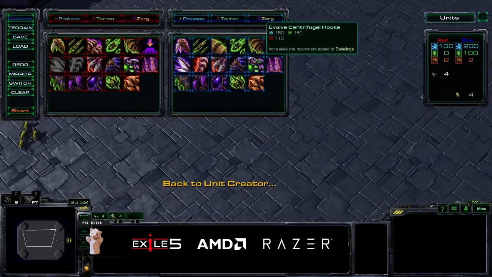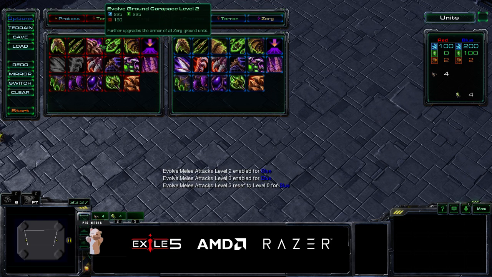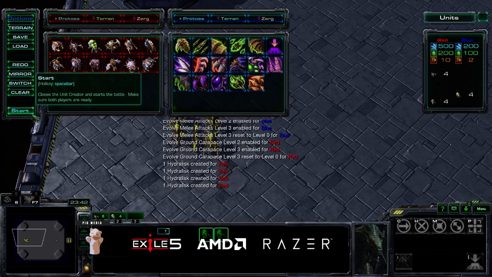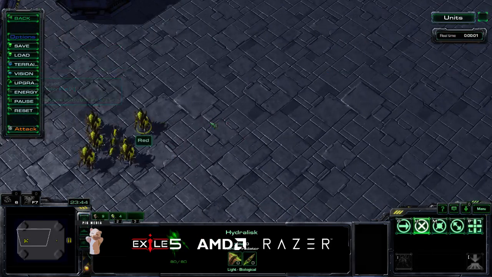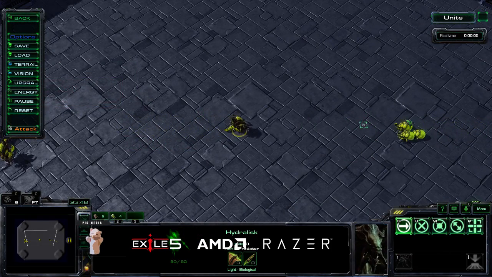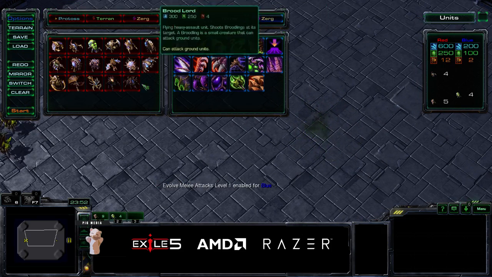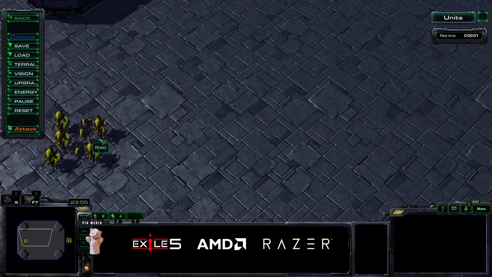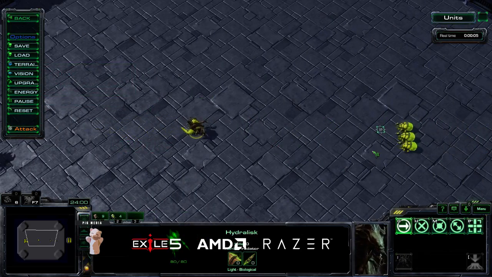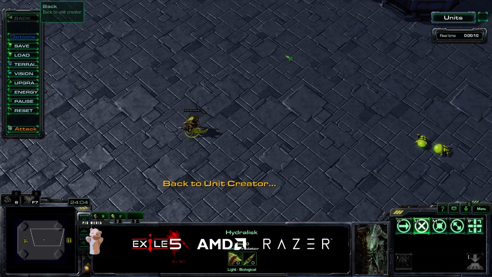The only other interesting interaction is going to be versus Hydralisks, where what you'll see is at 0-0, it's going to take 3 Banelings to kill a Hydra. However, if we add +1 melee, it's only going to take 2 Banelings. Oh, no, sorry, +2 melee is where that happens.